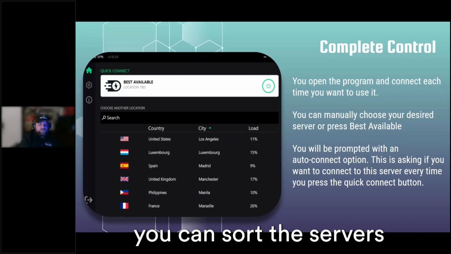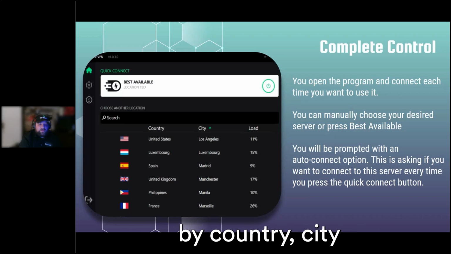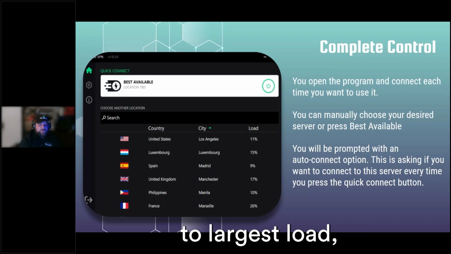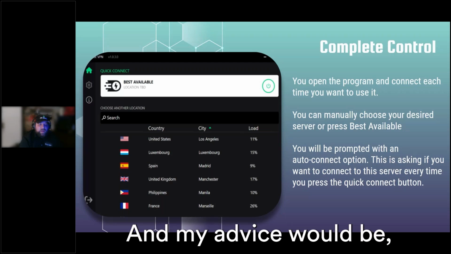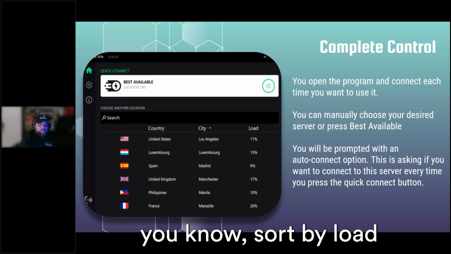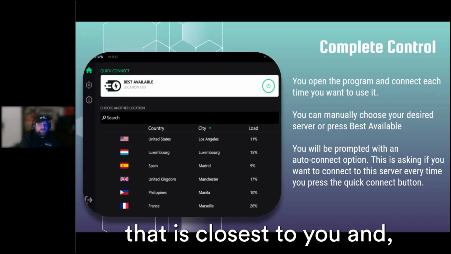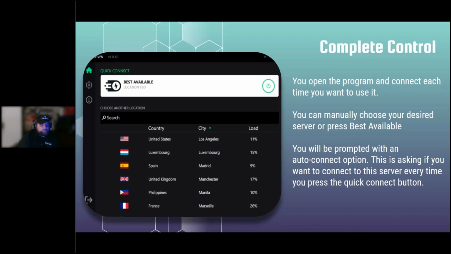You can sort the servers by each one of those category listings. So you could do it alphabetically by country, city, or from smallest load to largest load, if that's how you want to sort it. And my advice would be, sort by load, and then take the server with the smallest load that is closest to you, and you'll have your ideal connection.